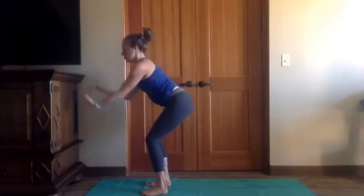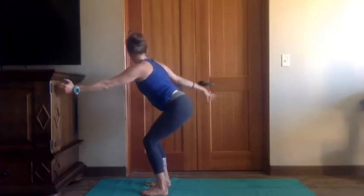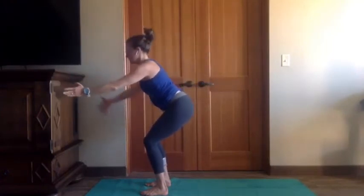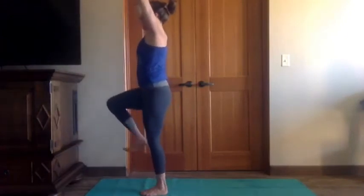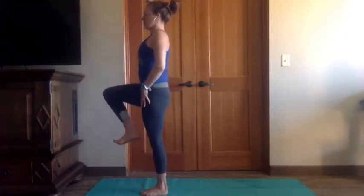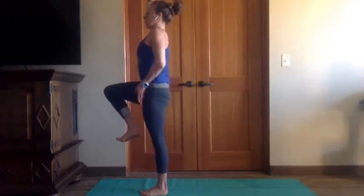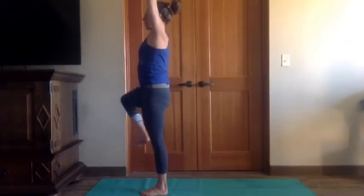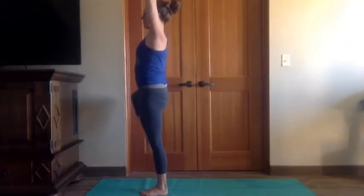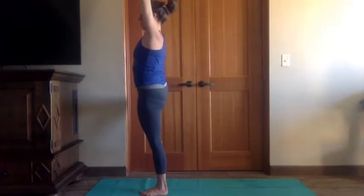Again, any arms you want — it doesn't have to be a specific yoga shape. Left arm forward, right arm back, return to center. Right arm forward, left arm back, return. One-legged mountain — right leg lift. Starting off simply and building on with our balance. Giving yourself that confidence: you're pushing down in your left foot, lengthening up through your left leg. Right leg is bent, open the right knee out to the side, let that right foot dangle and hang — it could flex or point. We're just working that external rotation. One more breath, then bring the right knee back to center.